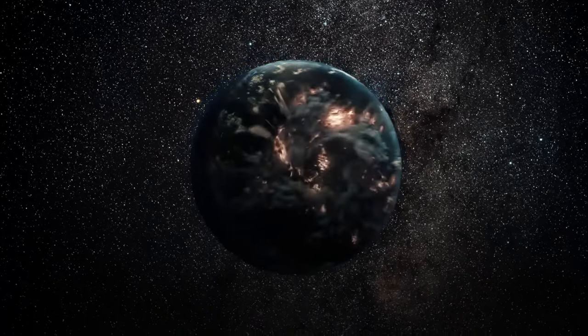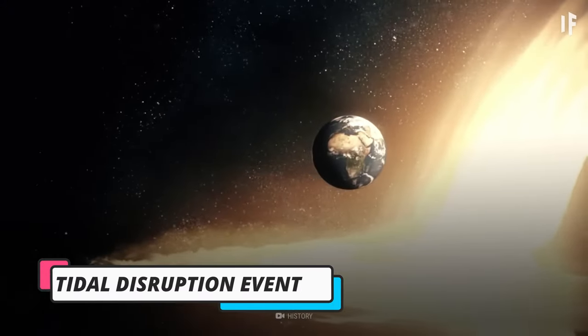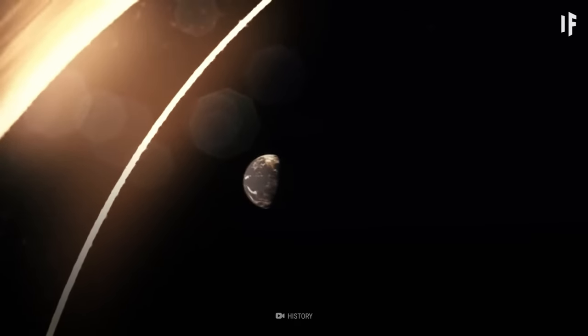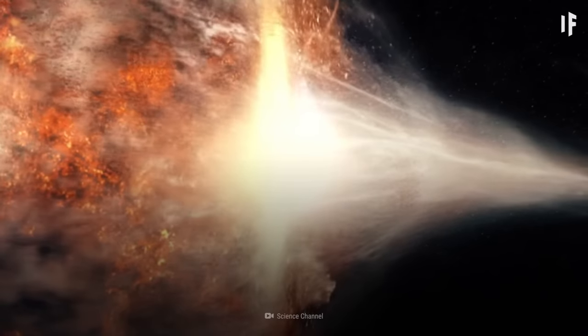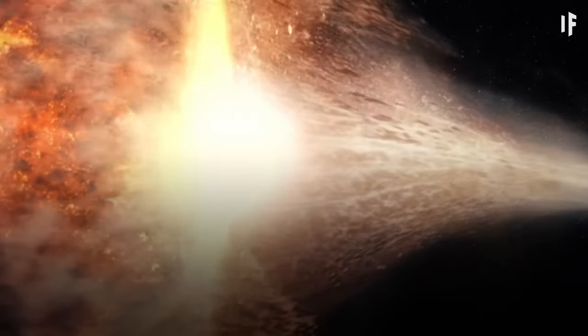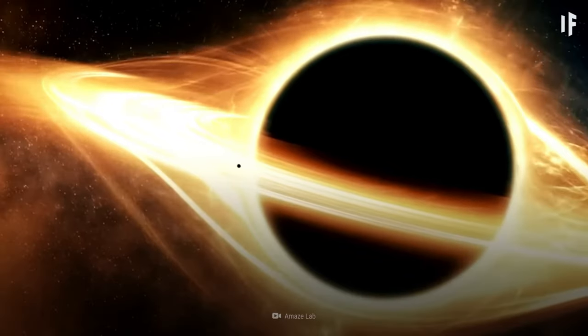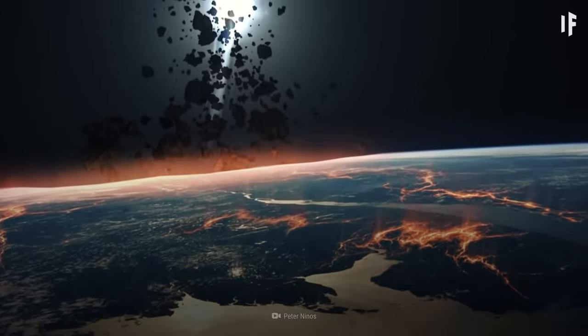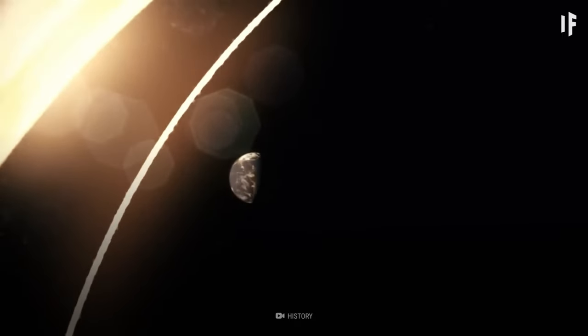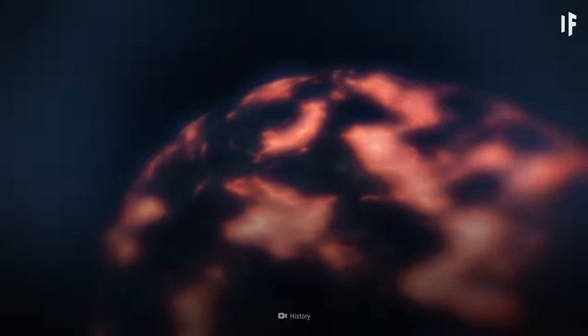If a black hole simply passes very close by the Earth, it would cause what's known as a tidal disruption event, an event where the black hole's gravitational influence on Earth is so much stronger that it actually begins ripping our planet apart. As gruesome as that fate is, that would still require a black hole to pass very close to Earth, so close that it's highly unlikely to ever occur.